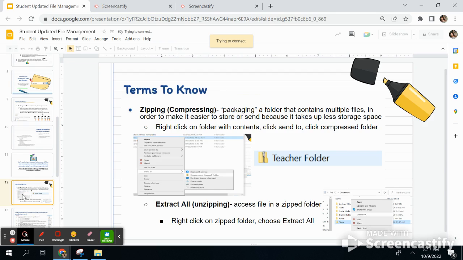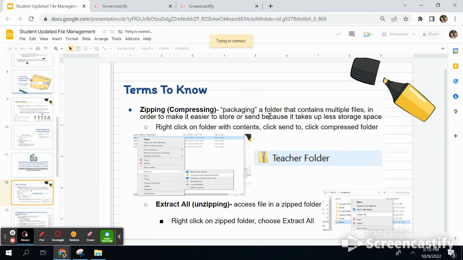What does it mean to compress? Right, it means to basically package it tightly together, also known as zipping for our computers, and it takes up less storage and it makes it easier to send. So we can compress our folders by adding files into a folder. So let's say I have my Survey Business folder. Then I can right click on the folder, go to Send to, and then choose Compress folder. And so that makes it easier for me to just upload one folder instead of uploading all 50 files online.